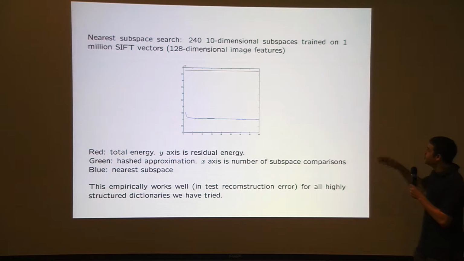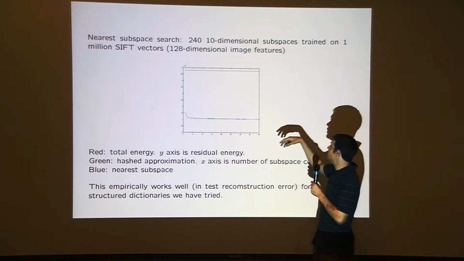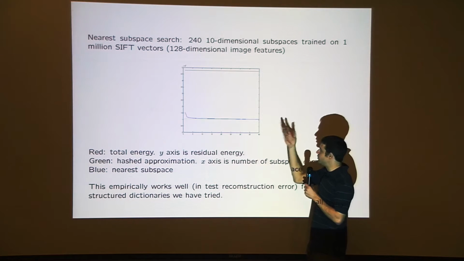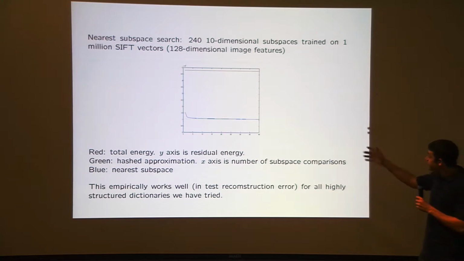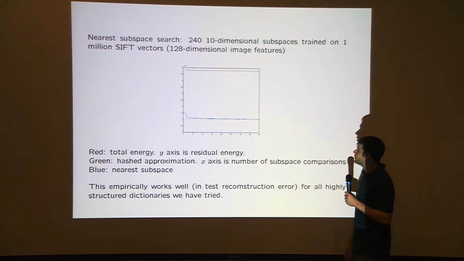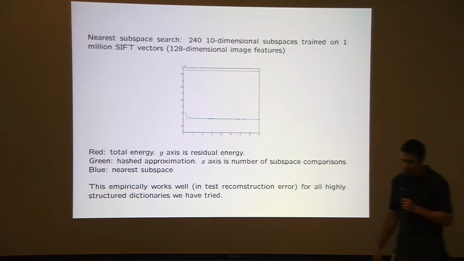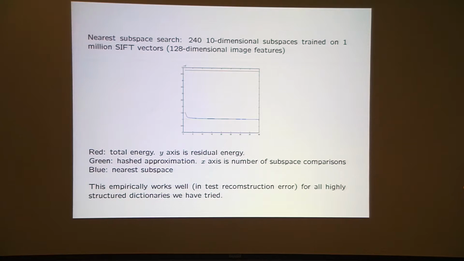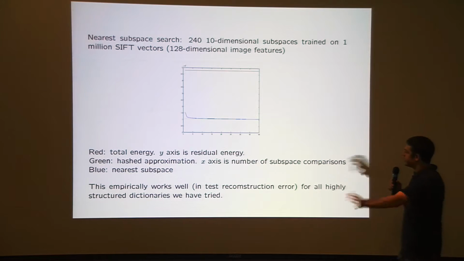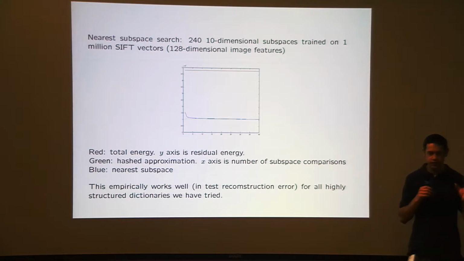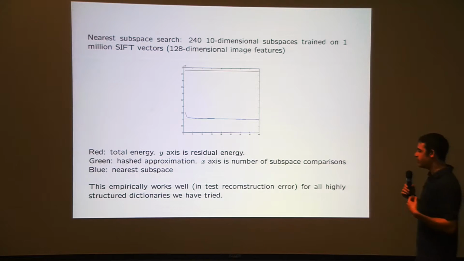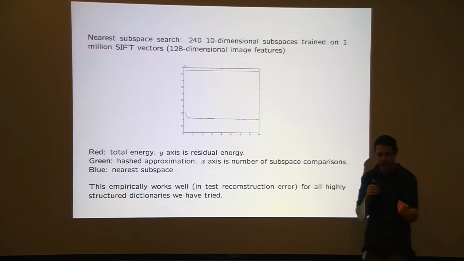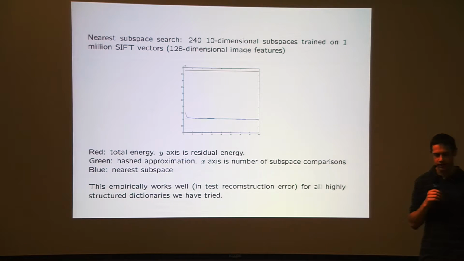So here we're going to just pick 240 10-dimensional subspaces. We train them using the k-subspaces algorithm, and it's trained on a million CIFAR vectors. We'll talk about those in a little bit, if you don't know what they are. But just think this is some data. You have a million data points, and you train a model with 240 subspaces. And now, for each point, at test time, you have to find which is the near subspace to you. That's the same as finding the active set in the dictionary.